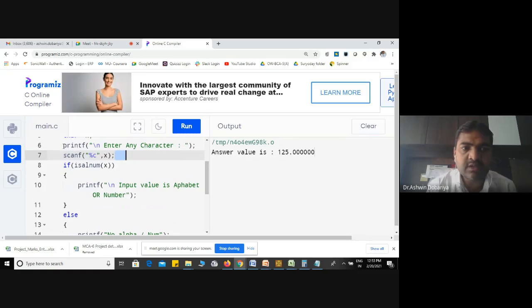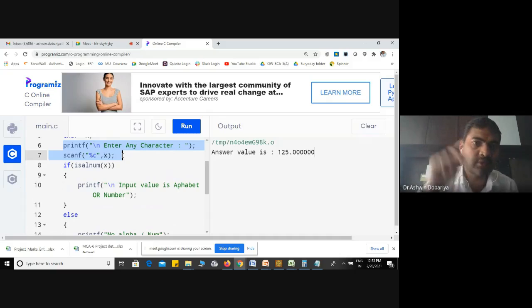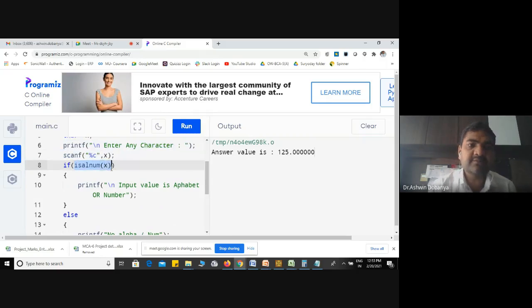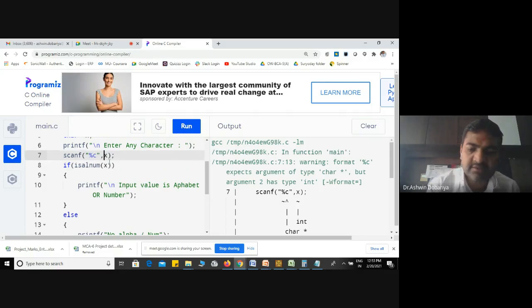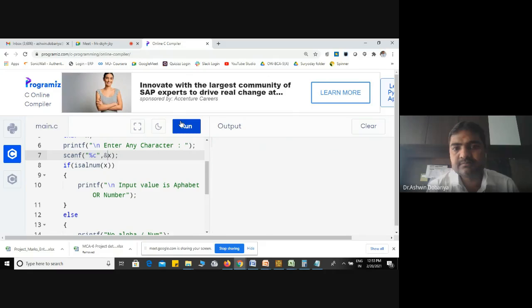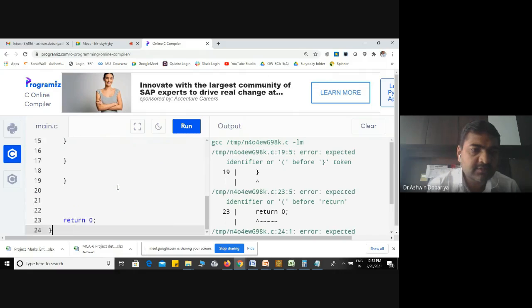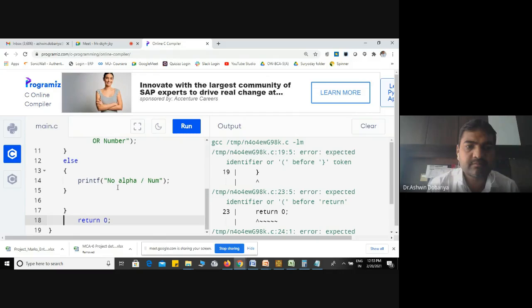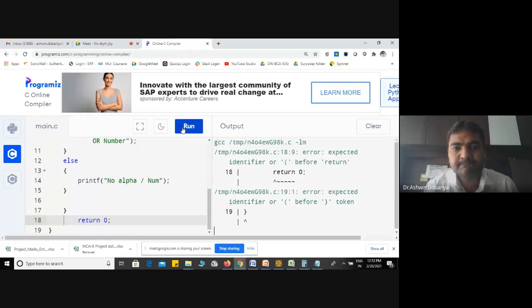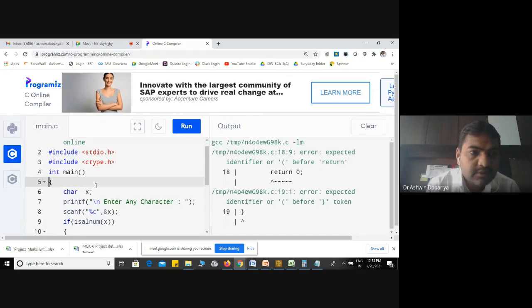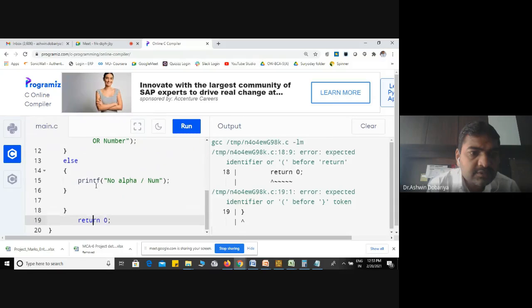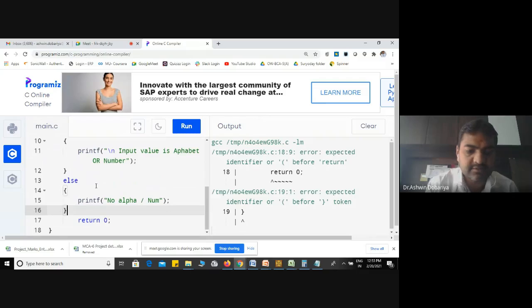What we will do is take one value from the user, and this function will verify whether the input value is an alphabet or not. Let me check, run. Yeah, here we have to mention the ampersand. Yeah, one curly brace is extra. Still, what is the problem? One curly brace bracket I have added more. This is the main function, if function. Yeah, this is again another additional one.